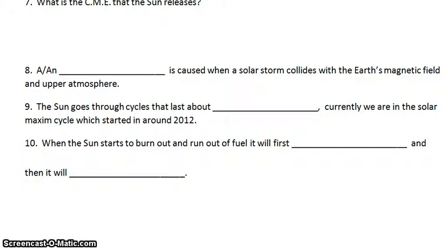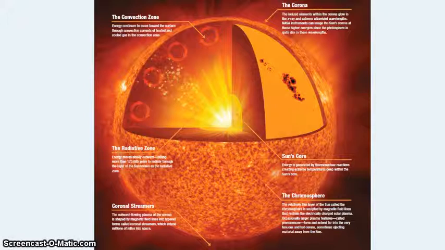While you're getting ready for the test, one of the last things I want you to make sure that you guys know is take a look at your diagrams of the sun. There's definitely going to be a section on there where you're going to see an image similar to this one, and it's going to ask you to label the different parts. We're going to look at the core, the radiative zone, convection zone, the photosphere or visible surface of the sun with its little granules, the sunspots.